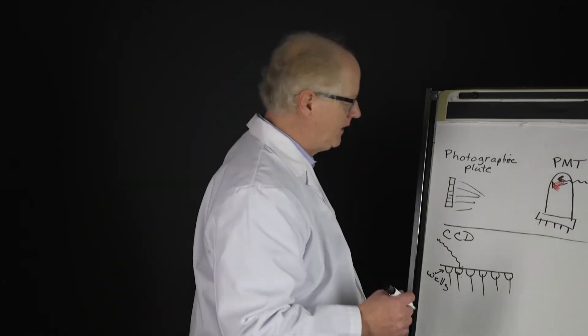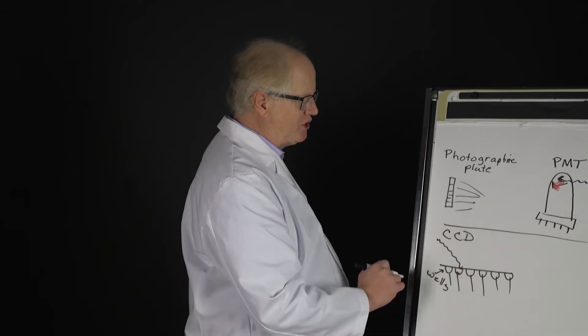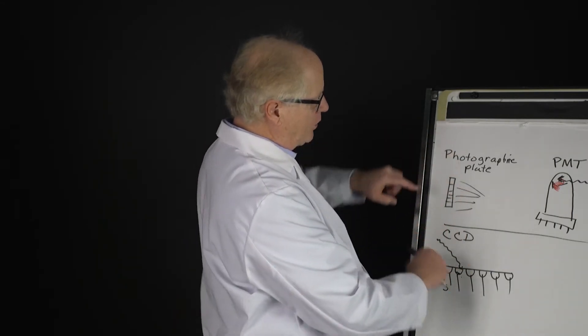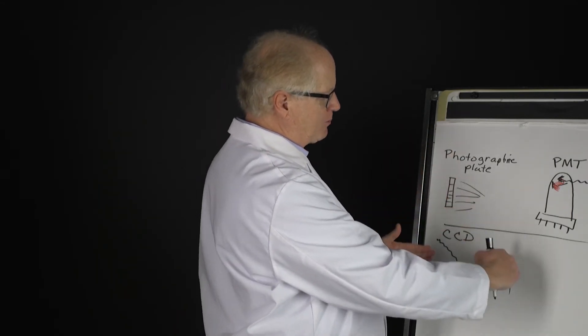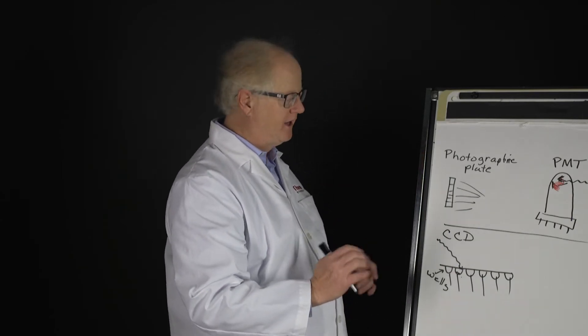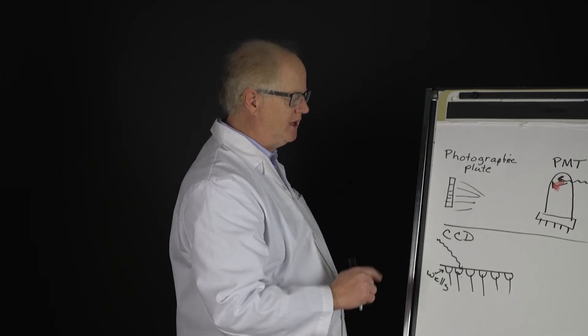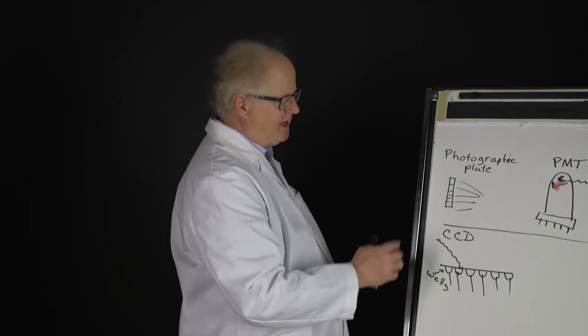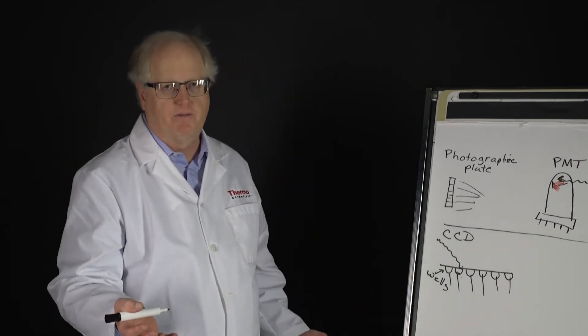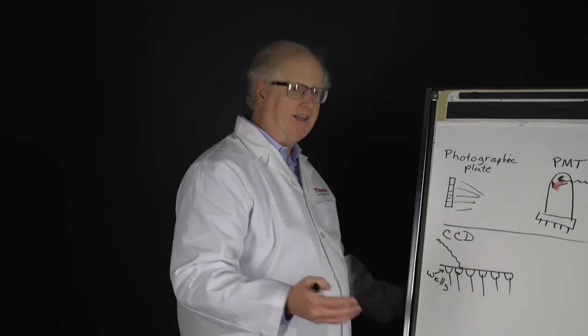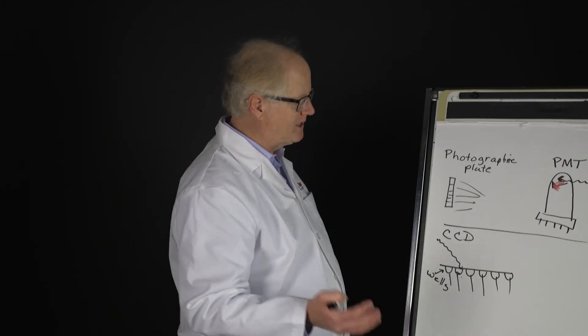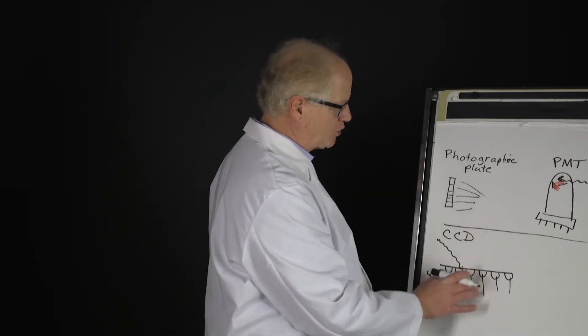In later iterations you didn't have to have a shutter, you would just keep reading the CCD as you scan. So this is a multi-channel detector similar to the photographic plate. The light would spread out over the surface of the detector, give you multi-channel detection - quite sensitive, quite good. It's basically the same thing that's in your cell phone camera, the CCD, but obviously a little more advanced with more sophisticated electronics behind it.